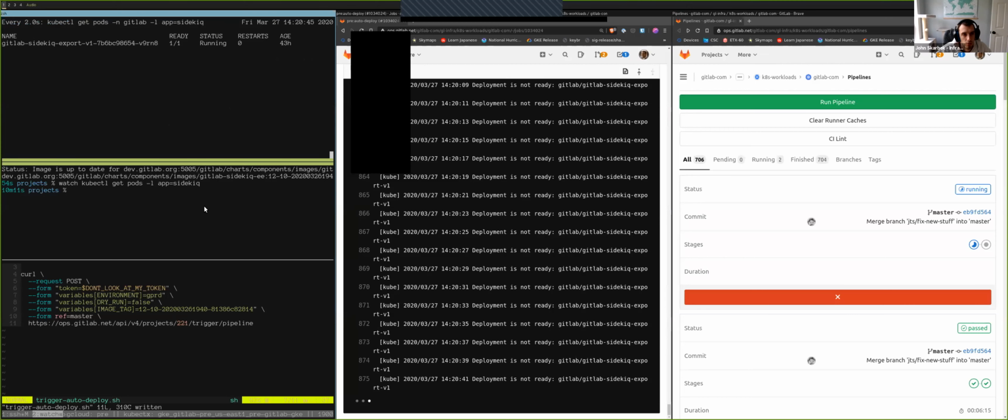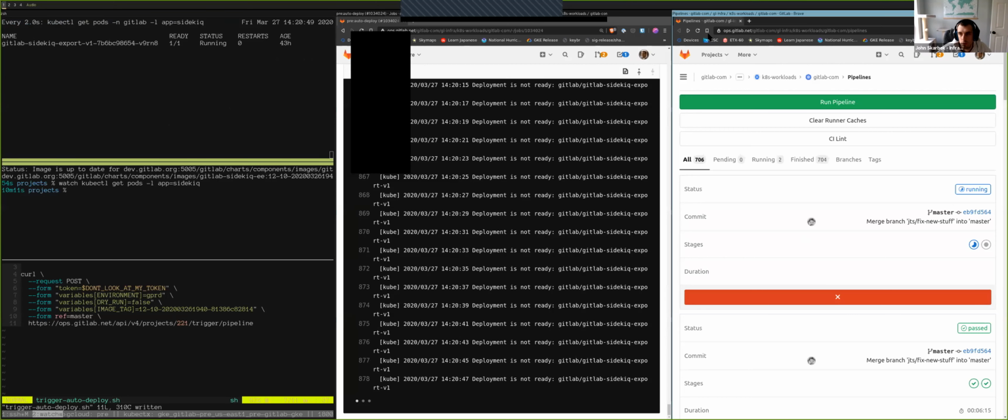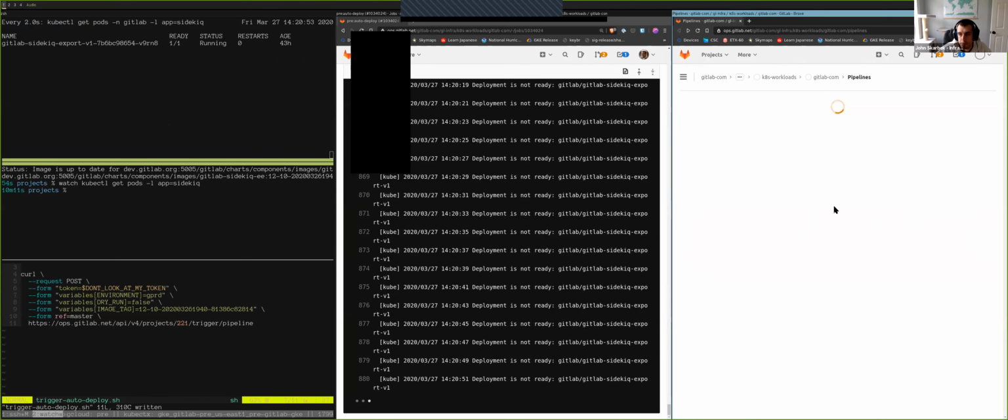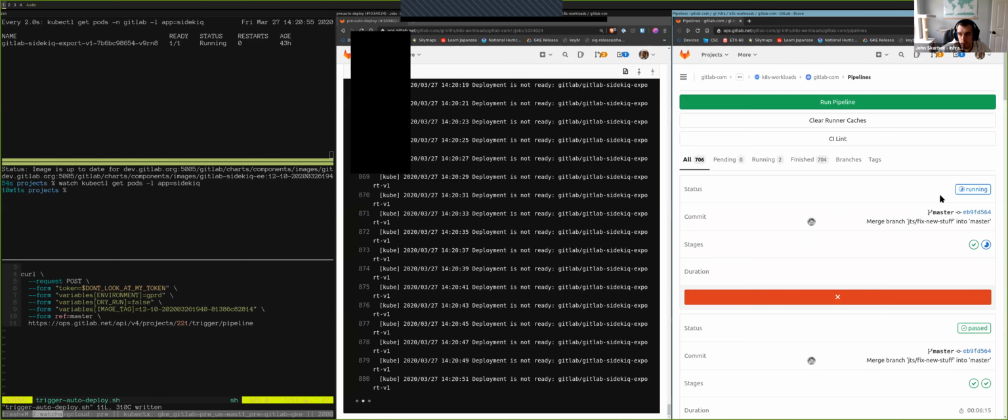We only have one pod running, which is to be expected. So this deployment should happen a lot faster.